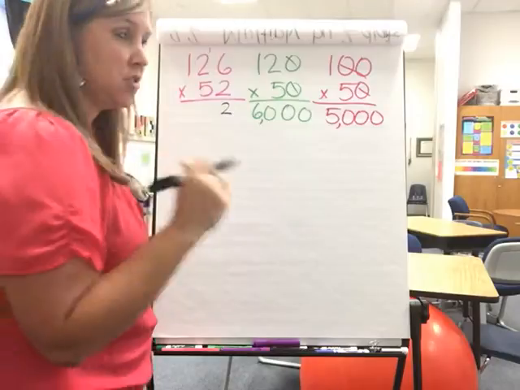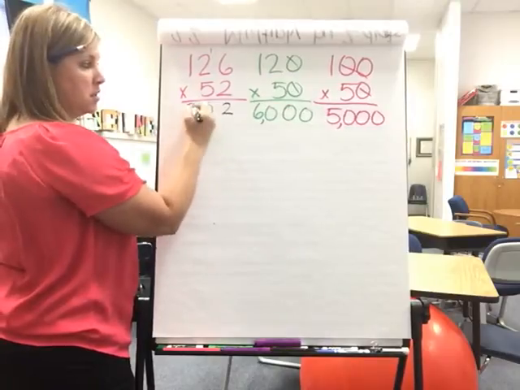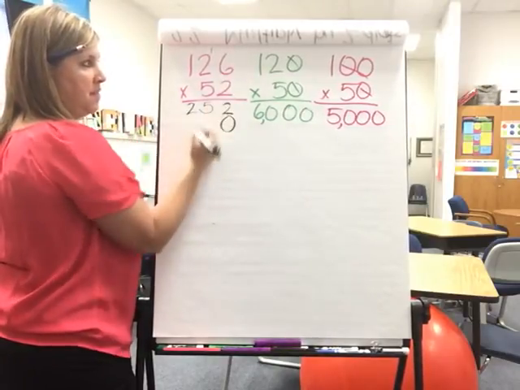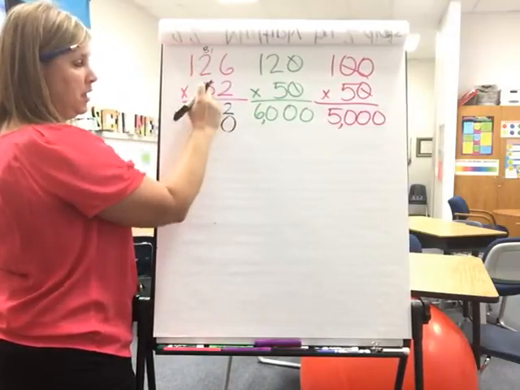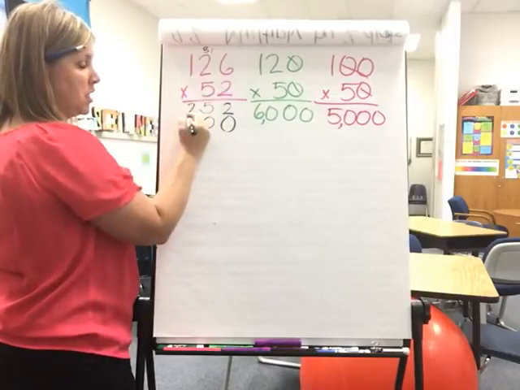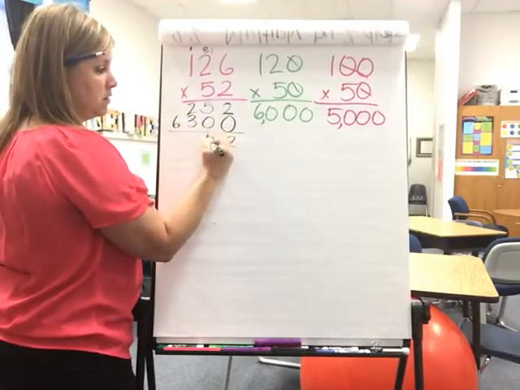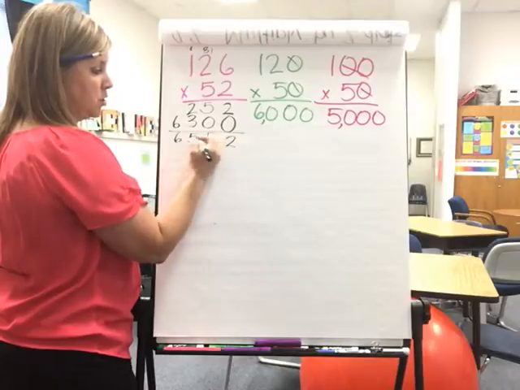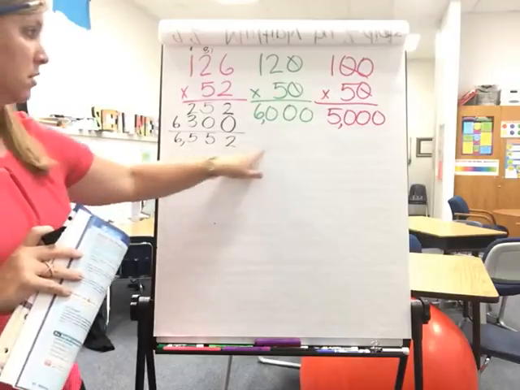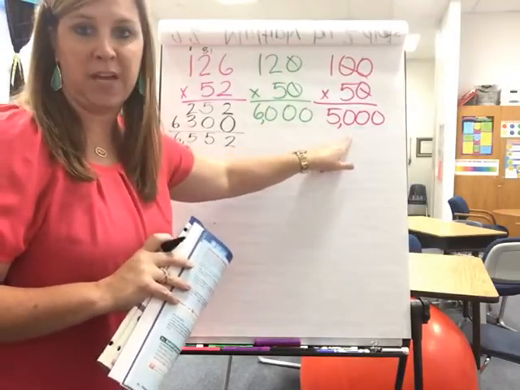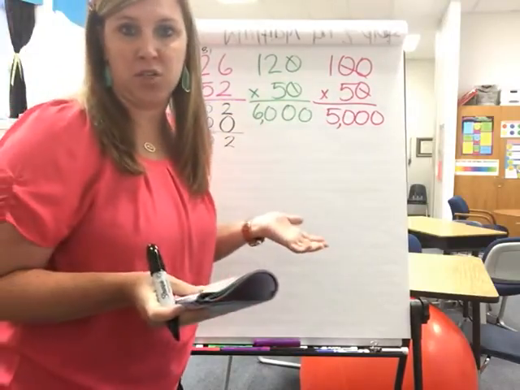6 times 2 is 12. Carry my 1. 2 times 2 is 4. You need to be able to do it as fast as I am. I know that I'm going fast, but the better and more repetition you're getting, and these facts are solidified, the easier and faster you can go as well. 2 times 2 is 4. This one more is 5. 2 times 1 is 2. 5 times, or 50 times 6 is 300. See my 3 up here, my 0. 5 times 2 is 10, plus 3 is 13. 5 times 1 is 5, plus 1 more is 6. 2, 5, 5, 6. One, two, three. So 6,552 is my actual answer. 6,000 was one of my estimates. 5,000 is my other. Again, making those as zeros as possible.